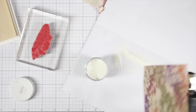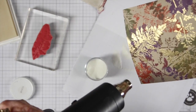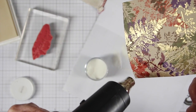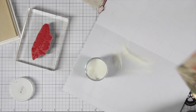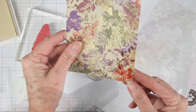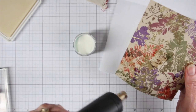So this is giving me a watermark look right now, but once I go ahead and heat up my heat gun and emboss this, you can see this little area down here. It does darken the color of the original ink, so it gives me yet another layer of a leaf. It also darkens the Desert Storm paper, so that just gives me a really nice shiny look and also another layer. I'll be adding a few more of these clear leaves around on the panel.